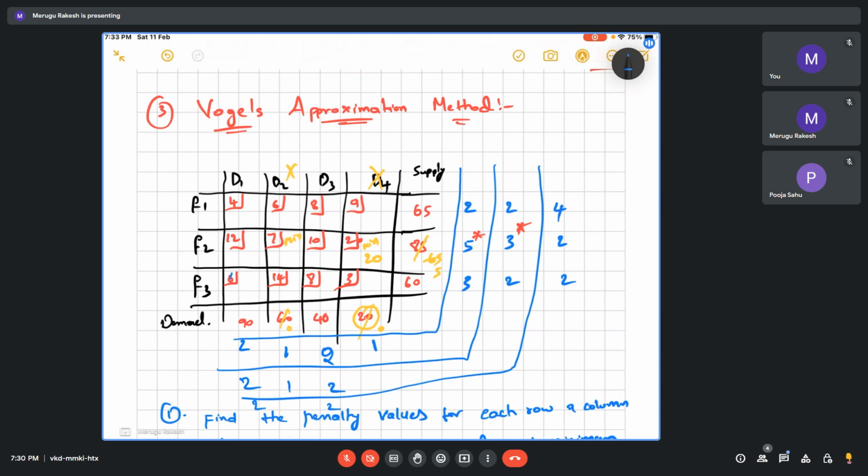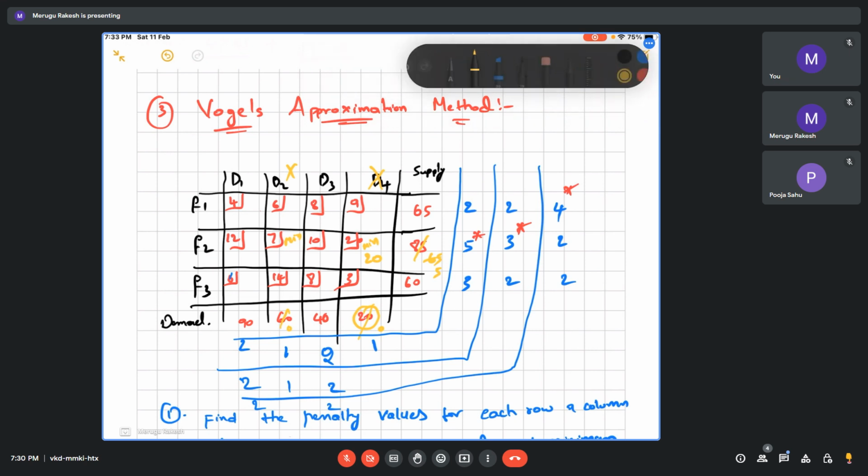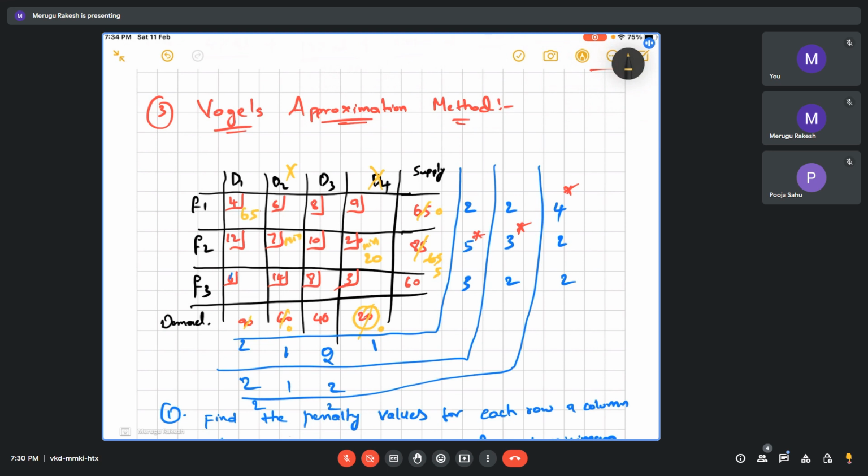Which one is big? That we select, that is 4 is big. And we'll see the minimum in that, that is nothing but 4 is the minimum. And we see the demand 90, 65. So 65. So we'll allocate 65 completely to factory one itself. Then we'll delete this 90.